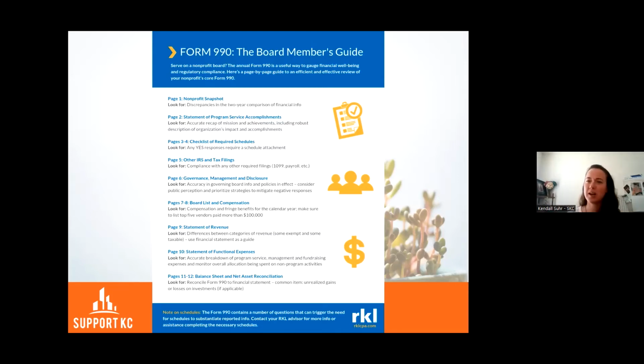And obviously there's not one set percentage it needs to be, but just a range of you want to put as much to programming as you can. So maybe a bookkeeping tip as you're working throughout the year with your bookkeeper, don't just throw everything into the administrative class. Even if it's like rent or depreciation, you can look at what percentage of the building or of the equipment is being used for programming versus administrative versus fundraising.